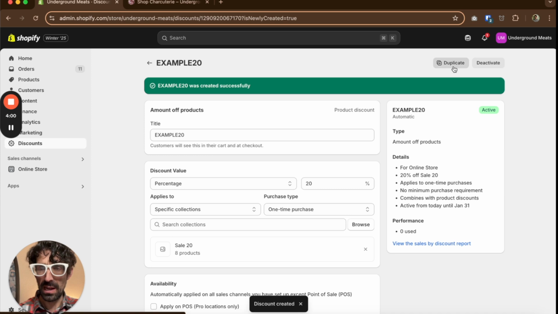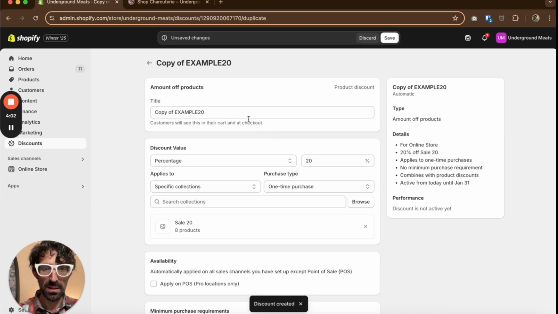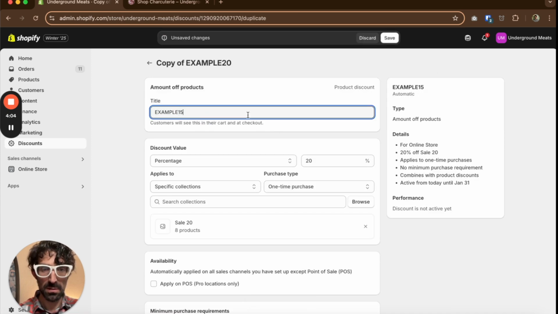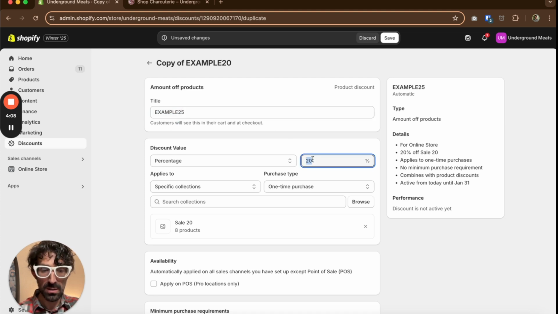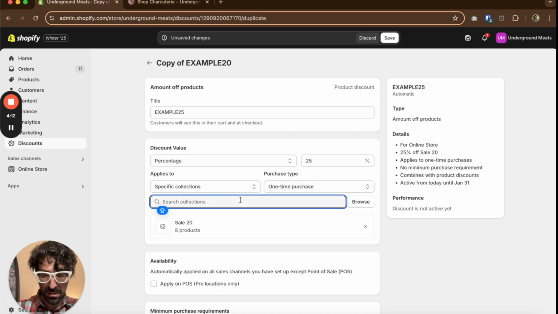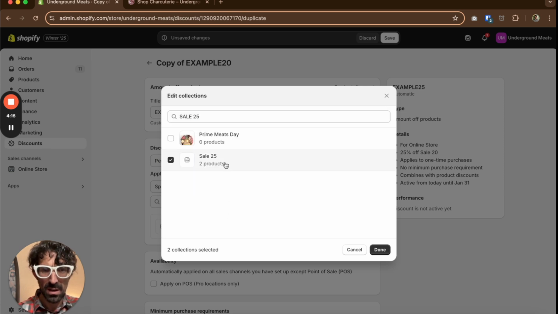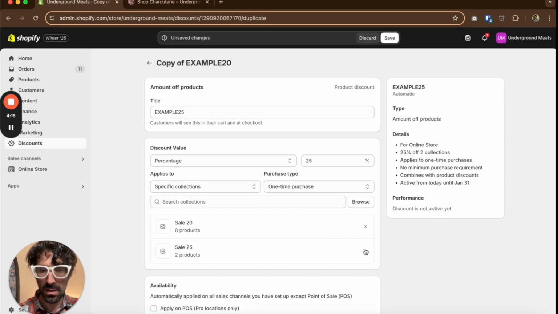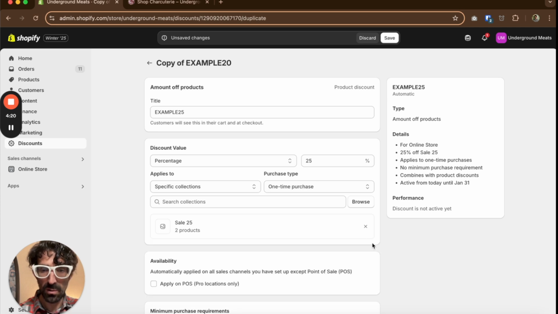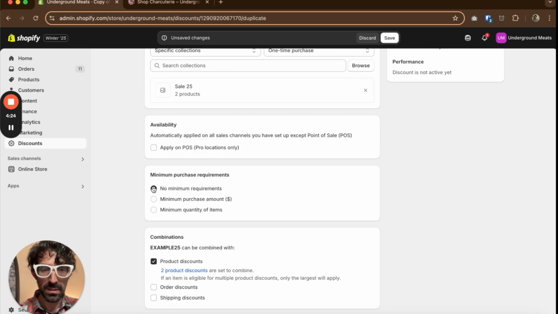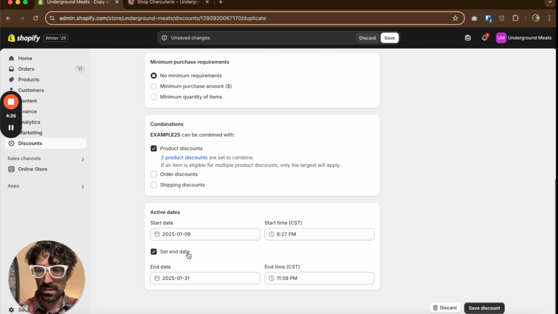And then we'll duplicate again for our final code. 25% off. We're going to remove the sale 20 from the previous one. Everything else stays the same.